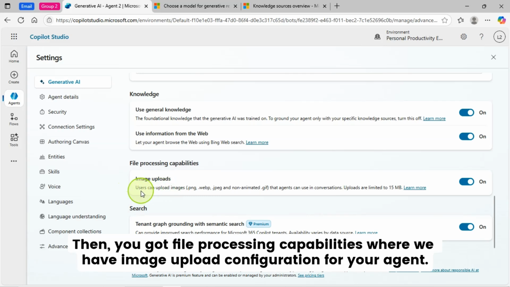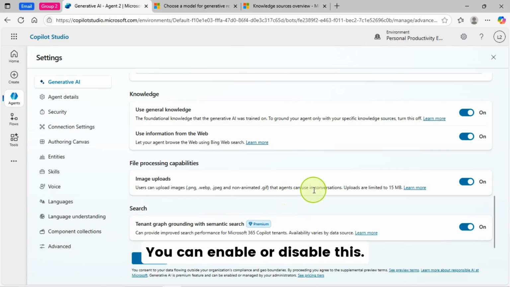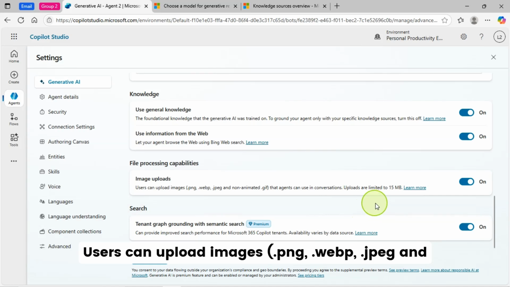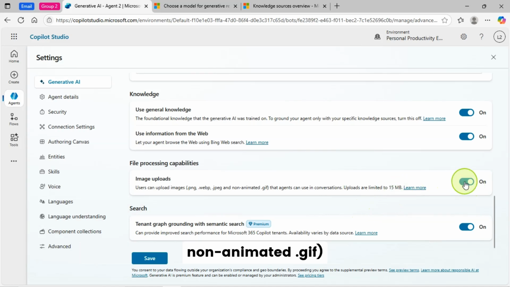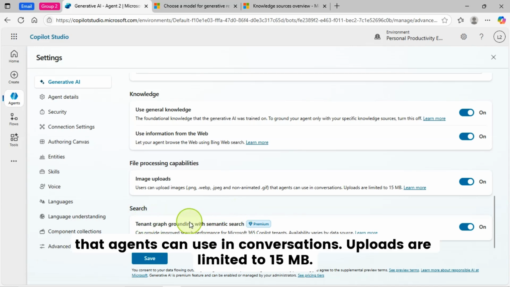Then, you got file processing capabilities where we have image upload configuration for your agent. You can enable or disable this. Users can upload images .png, .web, .jpeg, and non-animated .gif that agents can use in conversations.